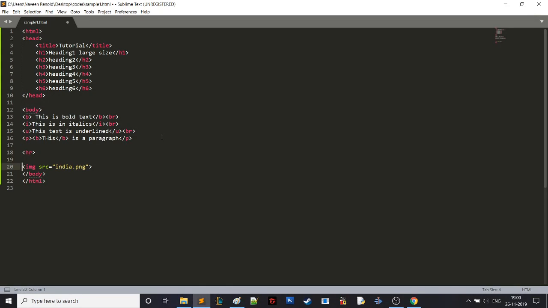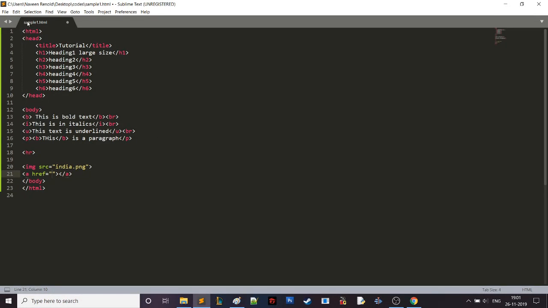And next we are going to see how to add a hyperlink. For adding a hyperlink, you have to add the anchor tag, which is A, and you have to give an attribute called href, which is hyperlink reference.